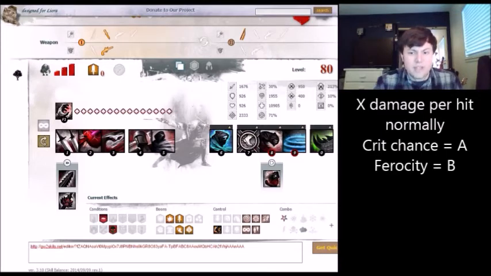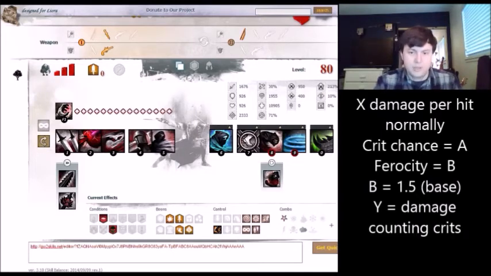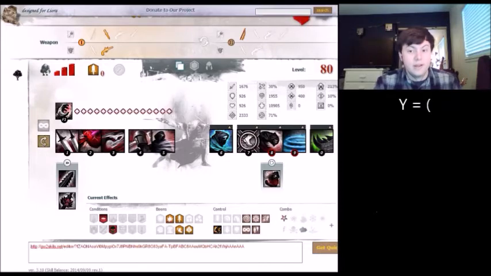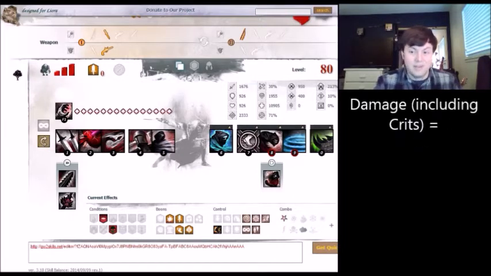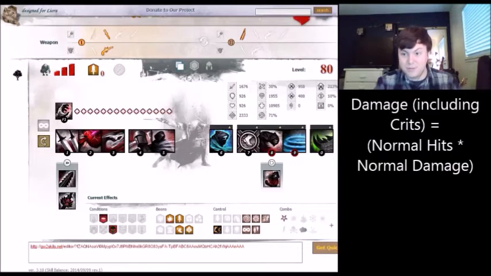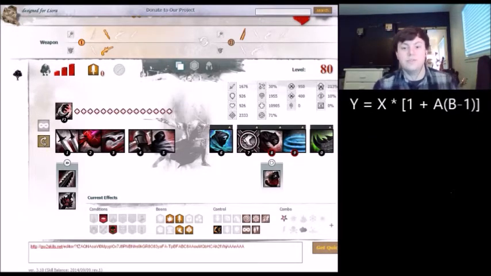Now, crit bonus damage is set to 150% by base, meaning crits hit 50% harder than regular hits by default. So Y, the total damage you'll be doing, equals quantity X times quantity 1 minus A, plus quantity X times quantity A times B. Effectively, this is normal hits by percentage times damage plus crit hits by percentage times damage bonus. Simplified, pull the X out, pull the A out. This gives you Y equals X times 1 plus A times B minus 1.